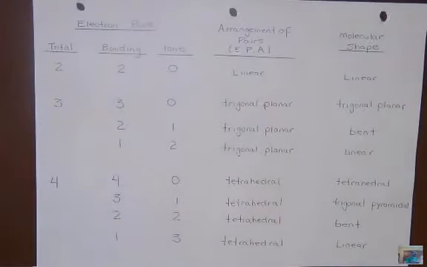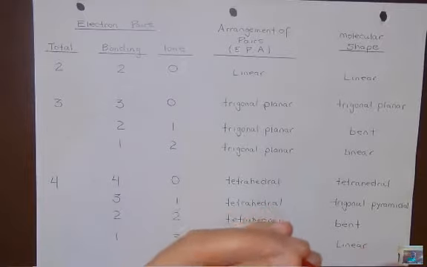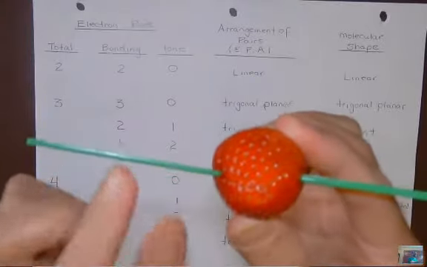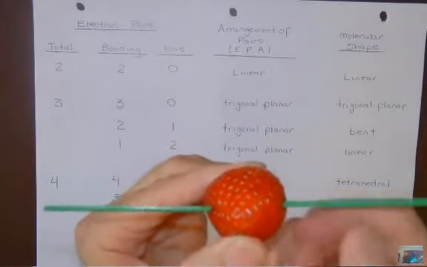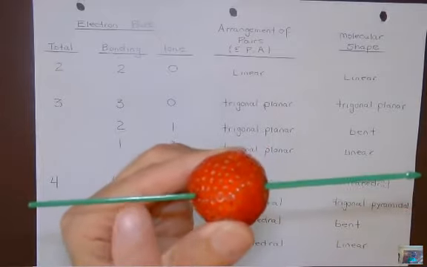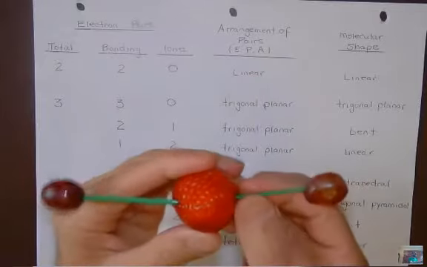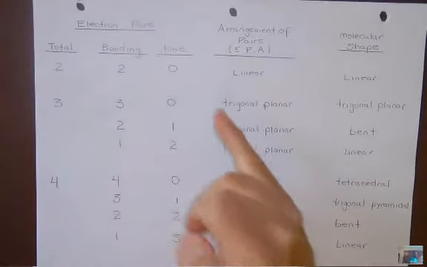Okay, so first question. Total number of bonding pairs. So we have a central atom, and it's going to have 2 groups. How do 2 things want to get away from each other? Let's say they're both bonding pairs. So we have a double bond on this side, like in carbon dioxide, and a double bond on the other side. Well, we learned this already. How do 2 things want to get away from each other? This group hates this group, so they get away from each other by making a straight line. So let me put my atoms on the other side. So use grapes. There's my atoms on the other side. Sorry, it's not perfectly straight. How do these things want to get as far away from one another as possible? Make a straight line.